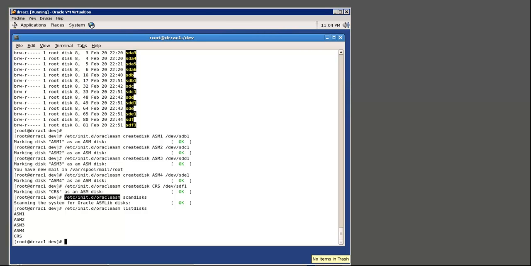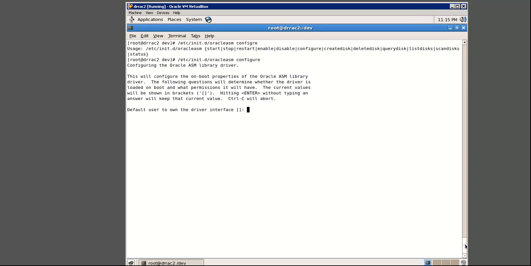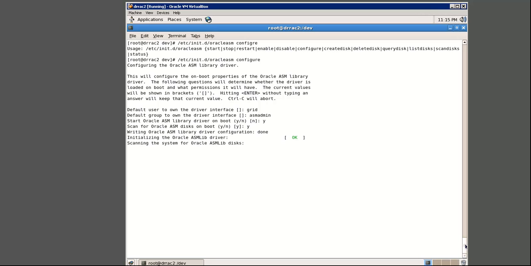Now let's go to node 2 and configure. Grid will be the owner of the driver, and its ASM admin group, and yes, reboot, and scanning the disks now.